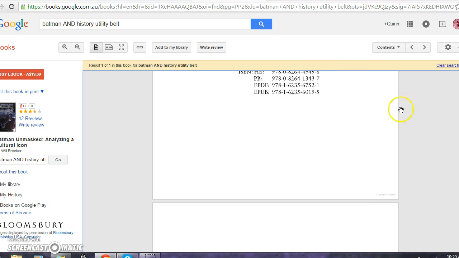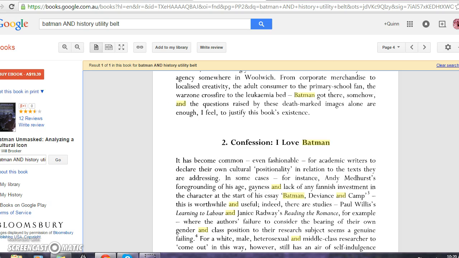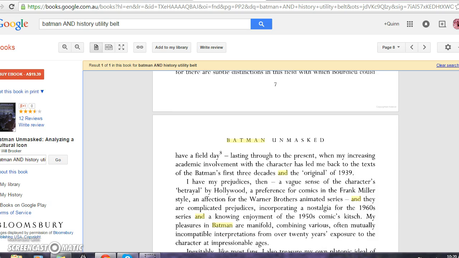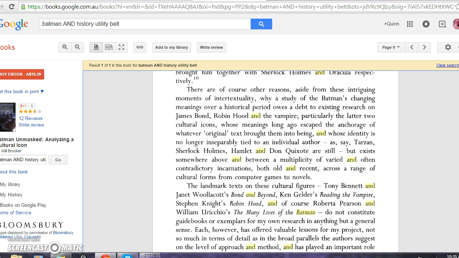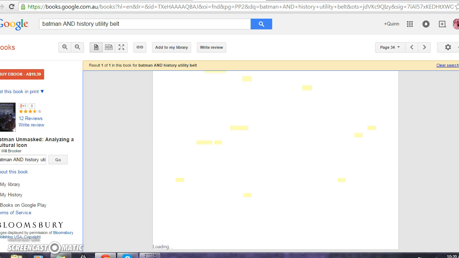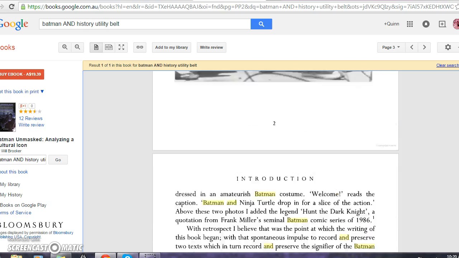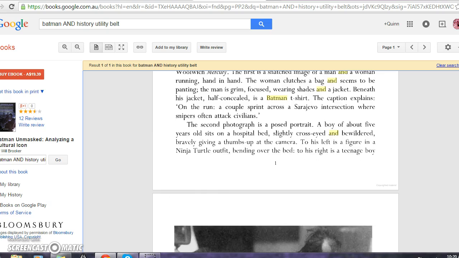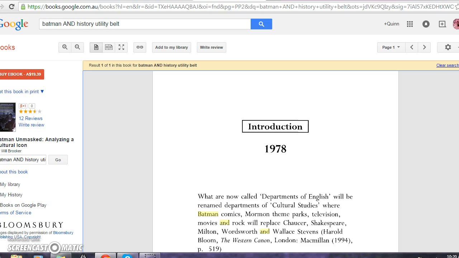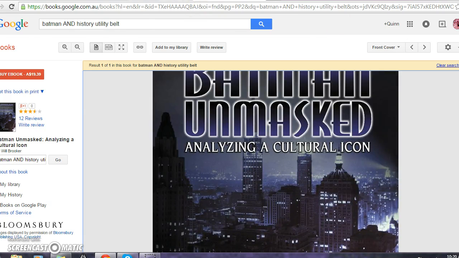And if I can just sort of scroll down. I love Batman. I love Batman too. Okay, this seems like something I might want to read. And I'm sorry that it's taking a wee while to load up, but the cool thing is because I've used keywords, they're coming up as words in the actual book as well. And I can see that there's a bit of an indicative line somewhere over here. Awesome. Okay, this is really cool. I'm really happy. I'm going to go back now.